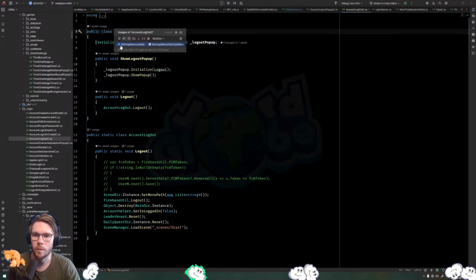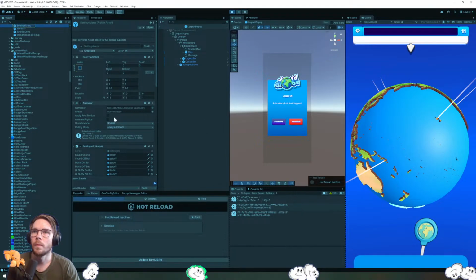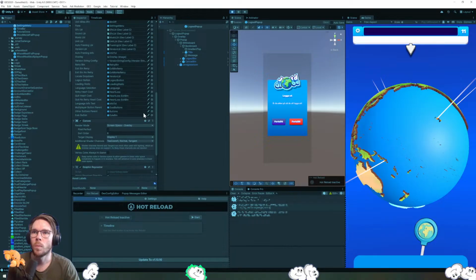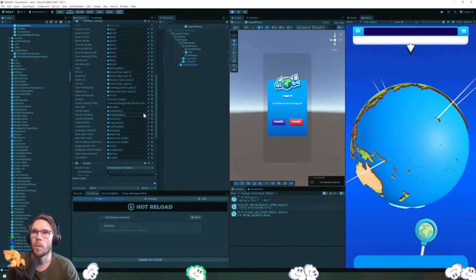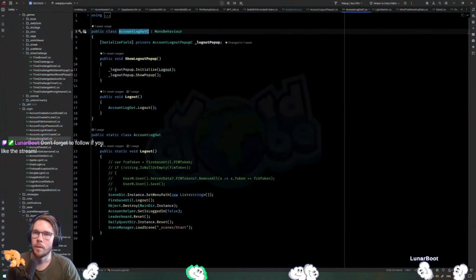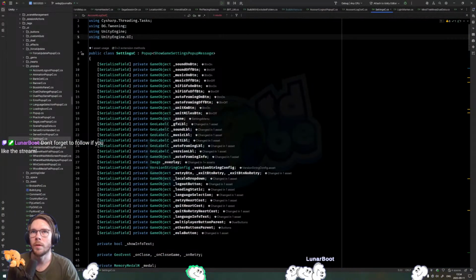This one is used in settings menu. Wait, what? Account logout. So where is this in settings? It's not here.